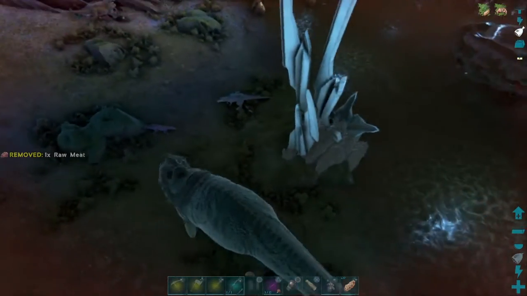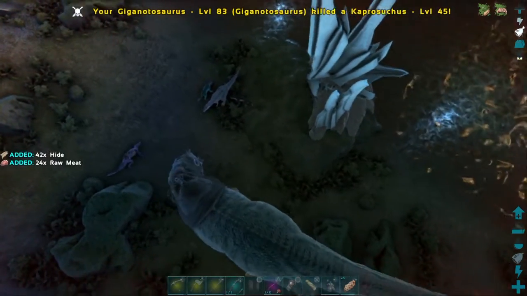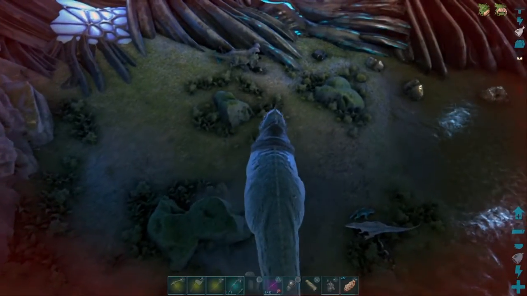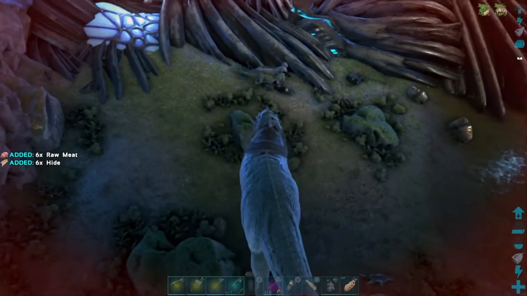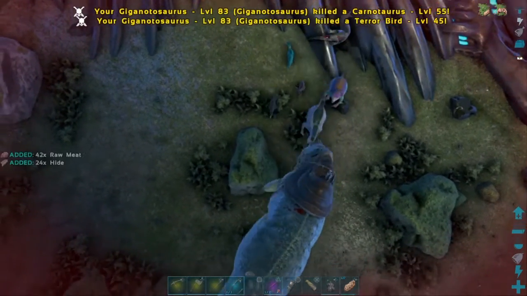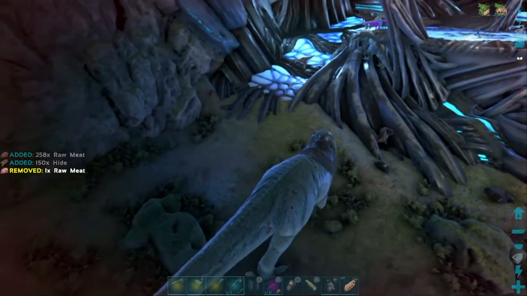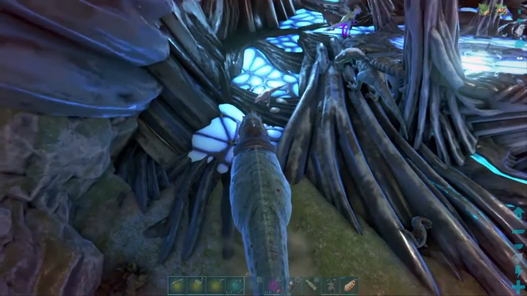Alright, I see some Allosaurus over here. Or no, that's a Beauty and some Carnos. Oh no, not even a Yuti, it's a couple of Therizinosaurs, Terror Birds, and a Carno. Well, that wasn't of much concern. The Allosauruses are up there though.